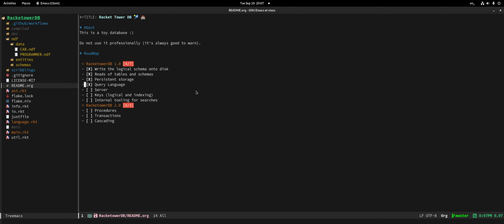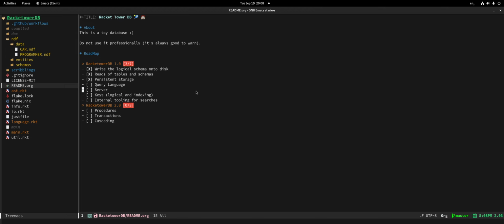But we still need to do more stuff, right? We need to learn how to do a server. To interact, it can be either a server, which I think is cooler, or some sort of protocol. What I'm trying to say is we need to define a protocol to communicate with the database. I'm not saying doing one protocol like Postgres.